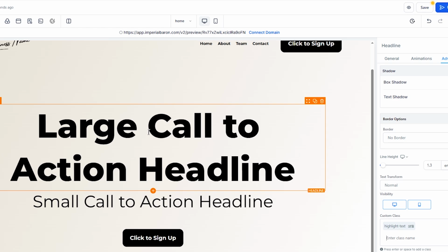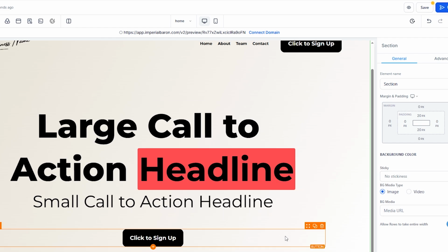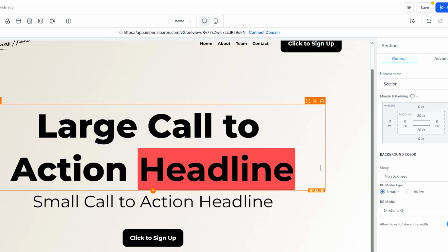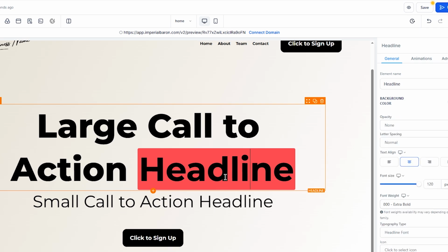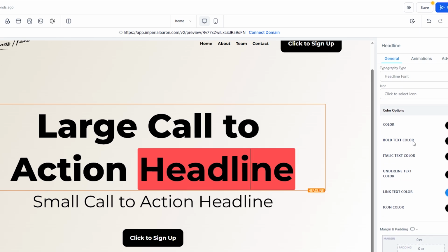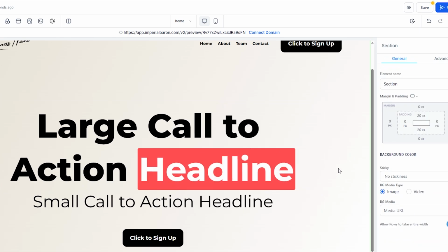And let's say we want to have this word highlighted. We just make it bold, and now as you can see it has a nice headline. We can also change the color of the text by going into the text, general, and then bold text color, make it white. Now it looks like this.